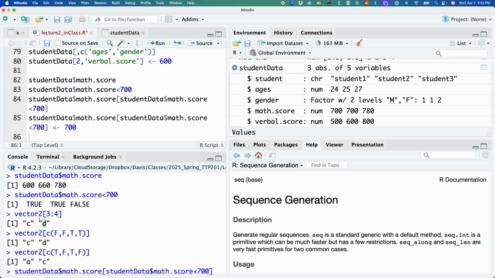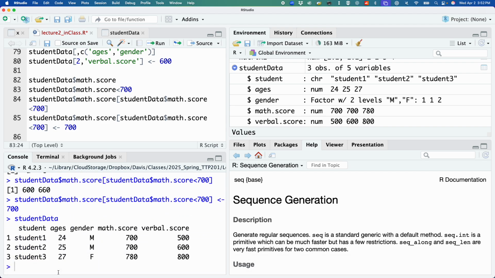Any questions? How would you do this replace type of operation if we're dealing with something that's not a number? Yep. So instead of less than 700, let's do a different one. How about that? Let's change the ages for anyone who's a male to 30 years old.